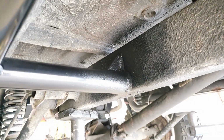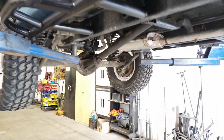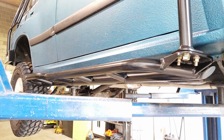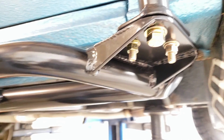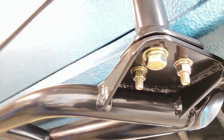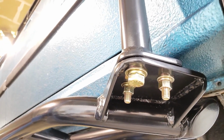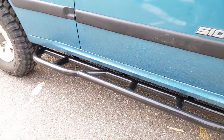Moving forwards, we've got our rock sliders all welded up, and I've applied some rock guard to the welded areas, as you can see there. Have a look at the welds. And we'll take a better look at those slider kickouts. And now you can see that front support for the roof rack that ties into the sliders, nicely gusseted. It's held on with two 3/8 grade 8 bolts, as well as a half inch grade 8 bolt that goes up into a welded bung inside of that tube. Solid sliders with nice big kickouts, and those can be used conveniently as steps to get up to the basket.